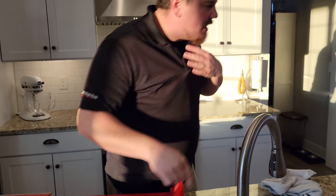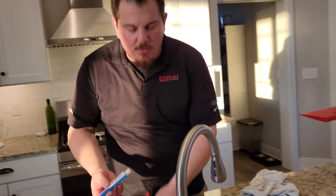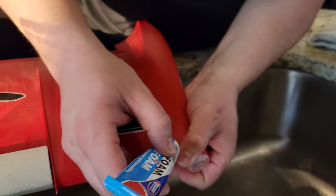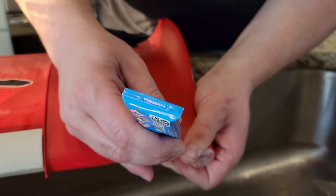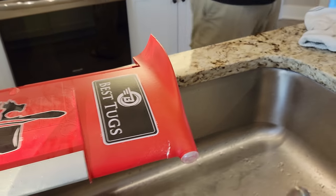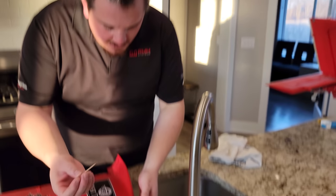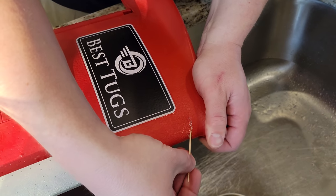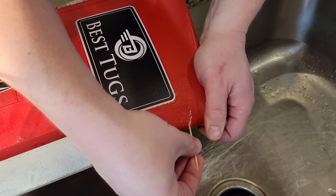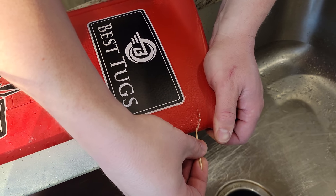So now this little opening here, you don't really have to do this, but sometimes it's kind of nice. Like you might be in a more critical spot where there's a little bit more load. In my case, I'm just going to pull this open and just kind of hold that along the seam and just let that glue go down into the crack. Okay, you see how it's on top of the crack instead of having seated down in there? So this is what I'm gonna do. I'm gonna take this, pull this open, and then walk that down in there. You see? I'm just gonna walk it down in there. Just kind of give it a little encouragement, and just let it walk down in there.